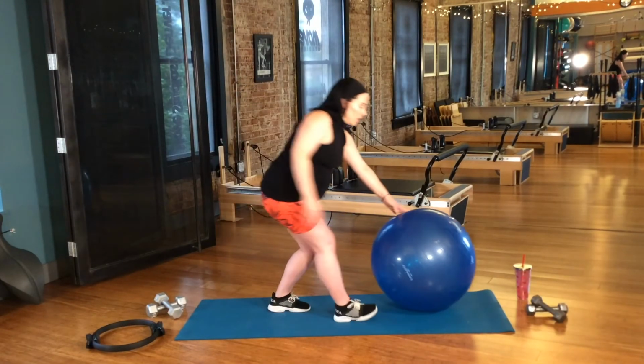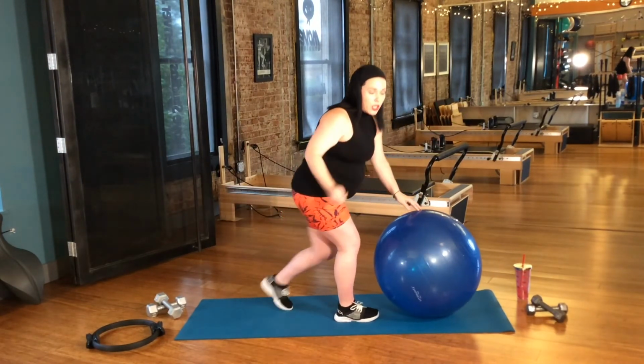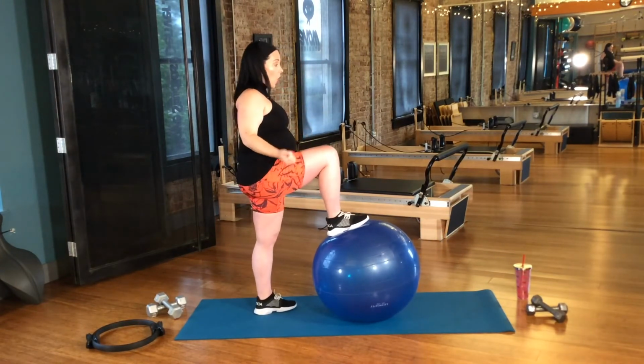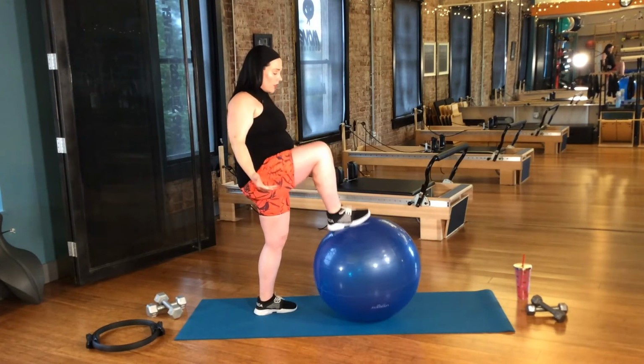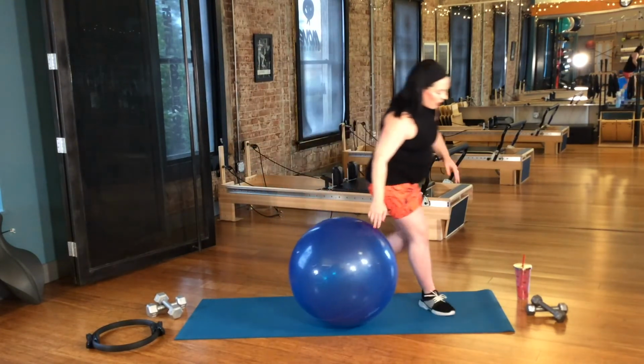So remember here, lifting the leg up. You can repeat that second or third time, standing up nice and tall, doing your bicep curls with your foot elevated on top of the ball, right? Working on stability. Now third set. So I have to go lighter in my weight, so I'm going to grab my 2 5s.